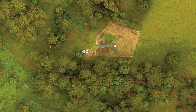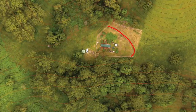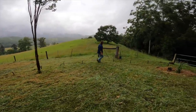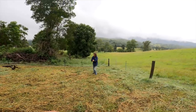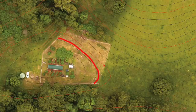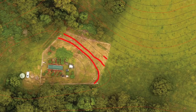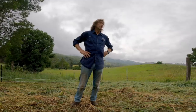Yeah, when I've drawn a line, I'm literally drawing on the landscape here. So when I've pegged like this, I don't just jump in, I just walk it. I walk along it, see what it feels like, see what it looks like. Yeah, it feels kind of nice. You could put three, but it's getting to be a bit crammed. You definitely couldn't put four. It's starting to look like terraces, and that's not the idea. I think two more would be nice. You're looking at something that's going to be permanent, so you want to get it right. I like this one, definitely need this one.